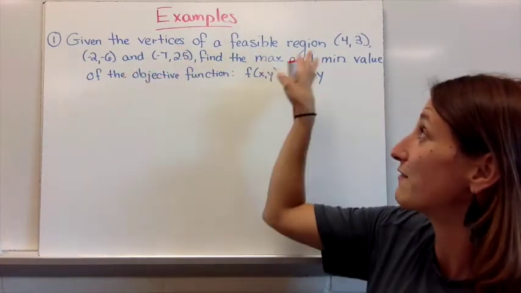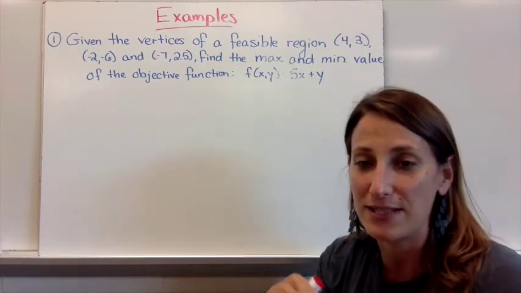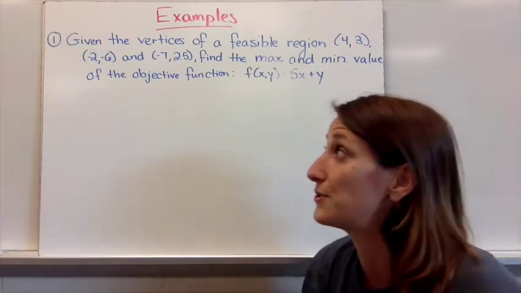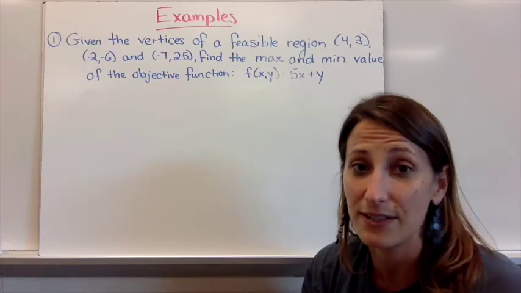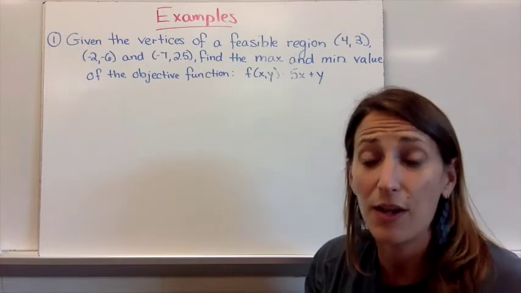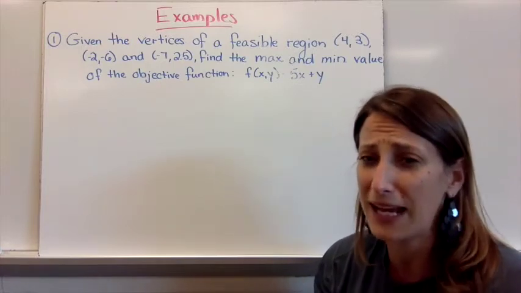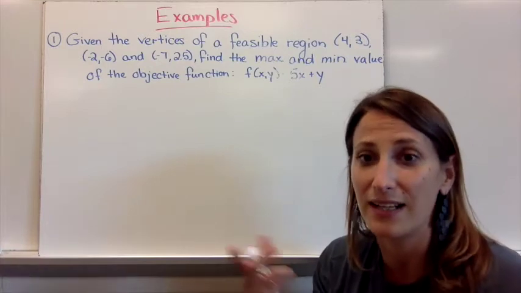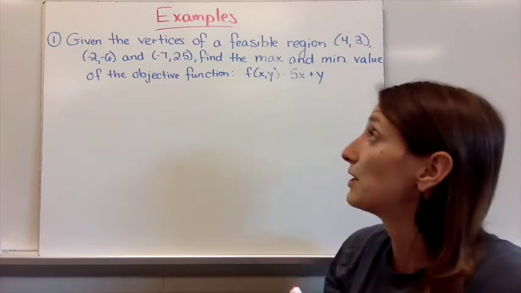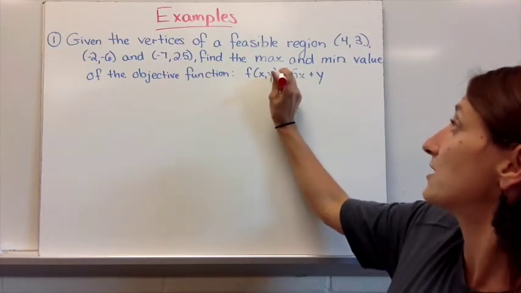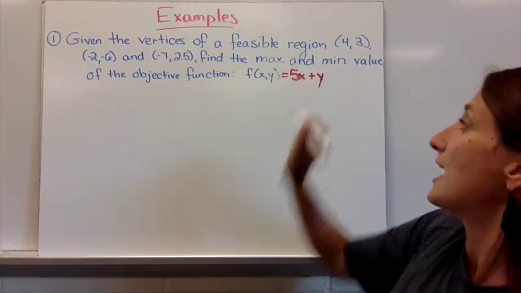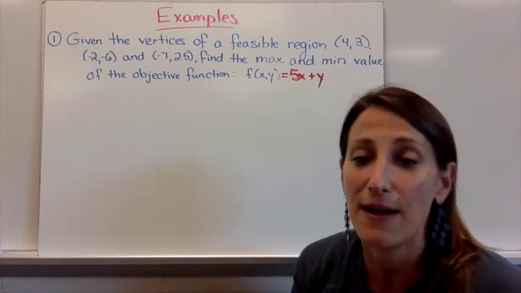So given the vertices of the feasible region, so they already found those points of intersection from our functions, and they found that one vertex was (4, 3), one was (-2, -6), and the last one was (-7, 2.5). They won't always be 3 functions, so there might be more than 3 vertices to your feasible region. There can't be less than 3 because the smallest polygon is 3-sided, but there can be 4 or 5. So we're going to use these coordinates, and here's the objective function, which got erased with my head, but you can see it's just f(x, y) = 5x + y.